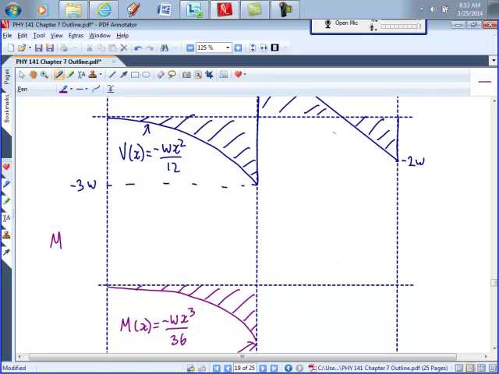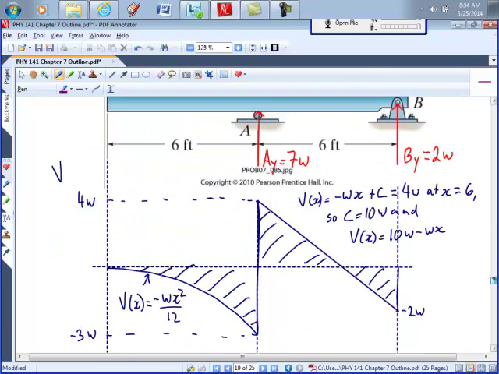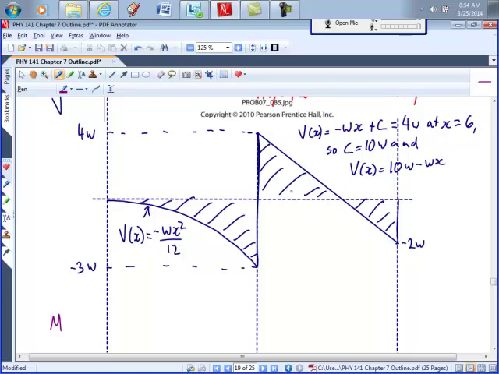So in order to figure out where to put this vertex, I'm going to have to figure out how much area there is in this triangle so that I know how much higher it is to put it here. So I know whether it's above the x-axis or below the x-axis. And also to figure out the area of this triangle, I'm going to have to figure out where this crosses here. So we go from 4w to negative 2w. How far is this? It's going to be 4 feet, and this is going to be 2 feet, just by similar triangles.